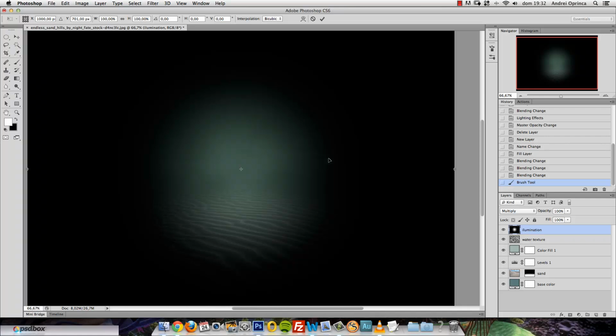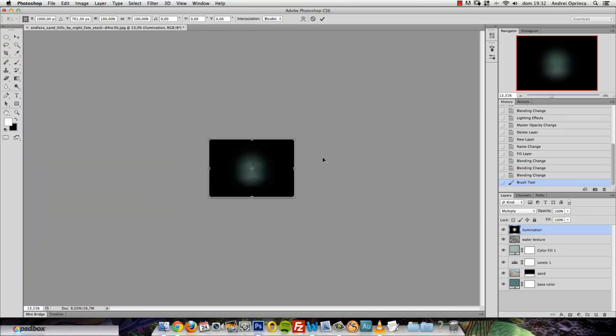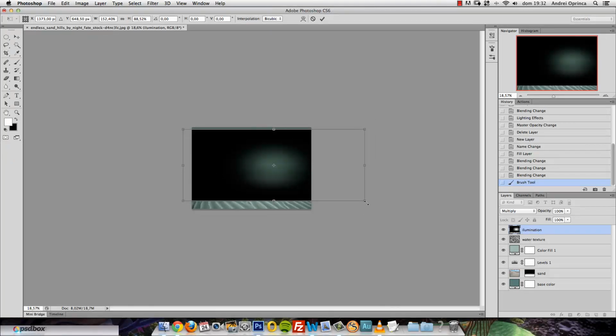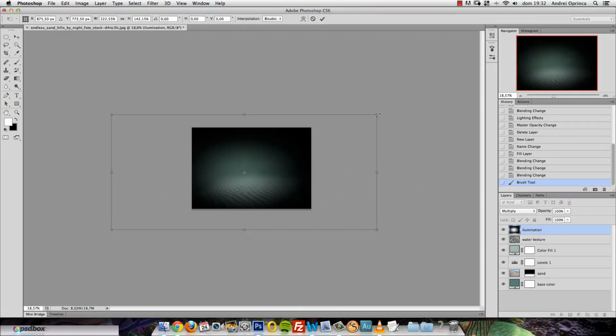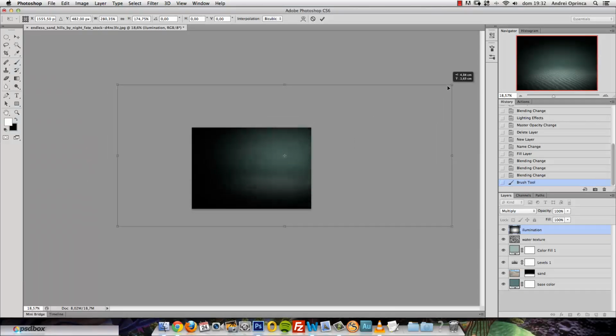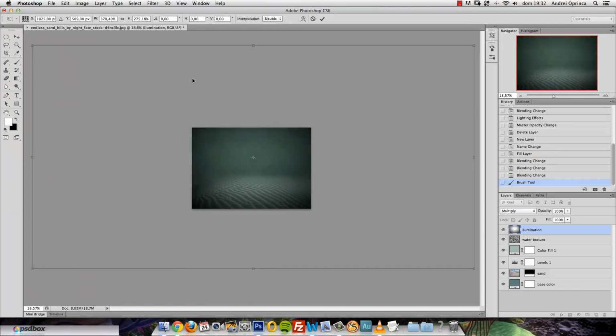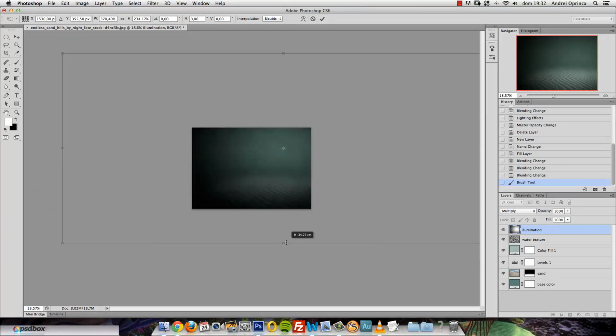You'll have to zoom out a bit because now I have to transform this and just make it big like that. But I think it's quite more complicated than I thought. Just make it big like that. Probably use a bigger brush to start with, because this doesn't look really how I expected, but well, it's not looking too bad. And just to add a bit of light here, I want a bit more light on the top here. I don't want to have this part dark and this one neither, so drag it like that and make it bigger like that and place it there.